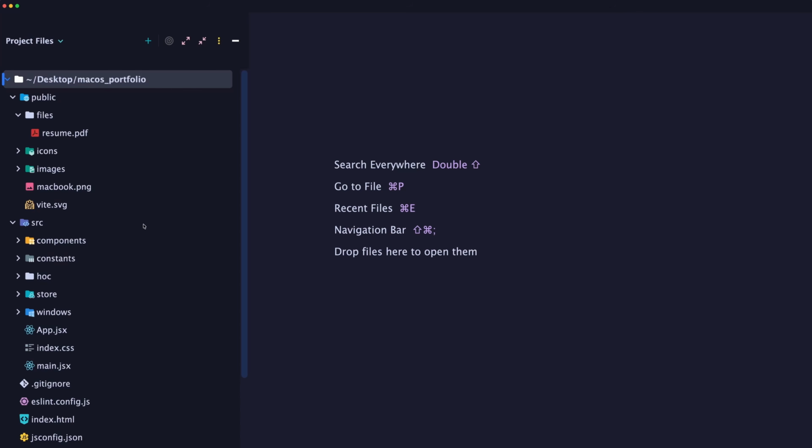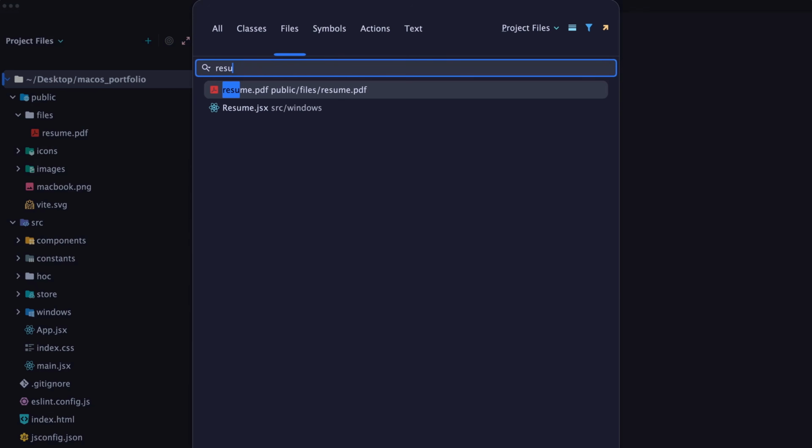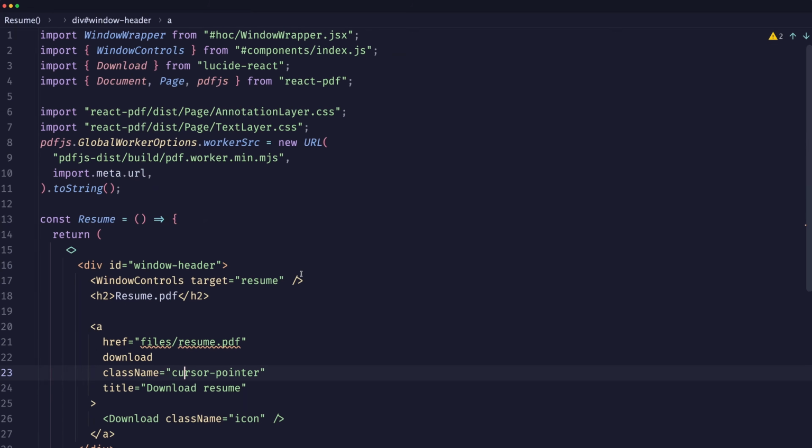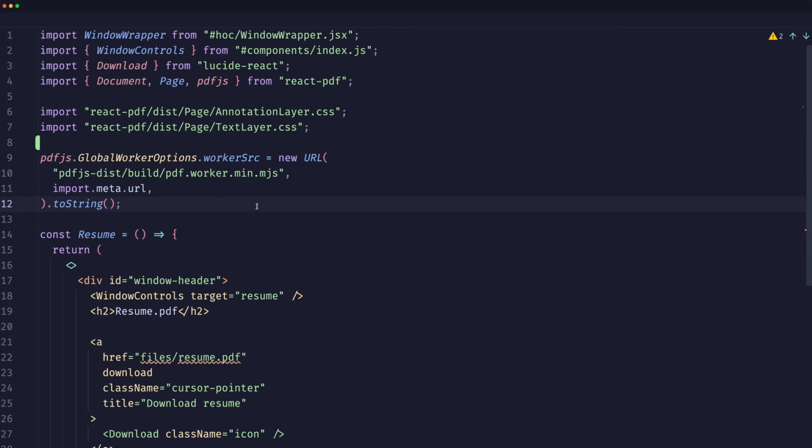Back within the code, you can head over to your resume file, and here we're importing some workers. The issue is happening right now because React PDF requires the PDF.js worker to be downloaded by the browser. Locally, we just import the URL and it works. But on the deployed version, node_modules is not publicly served, so it's not gonna work. So to fix it, we have to modify our worker config.